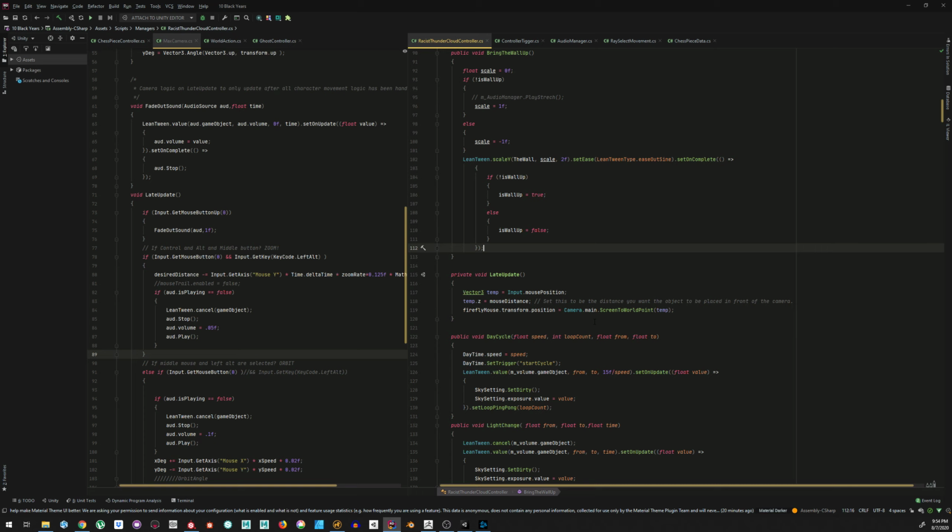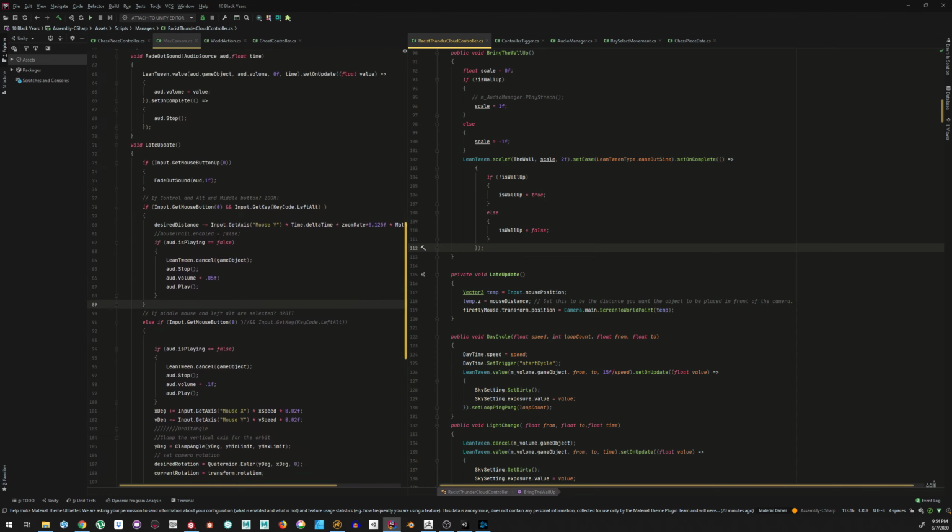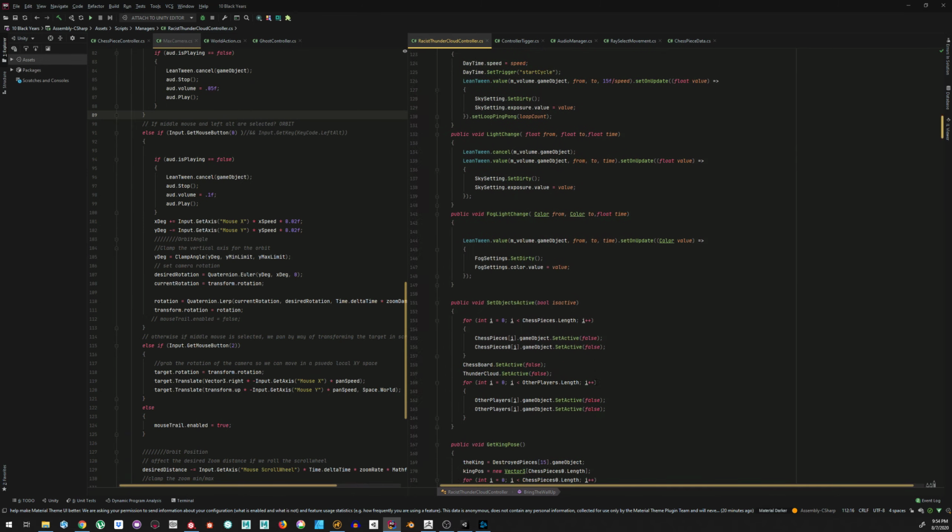It's abrasive, you know. Let the user ease into information, even if it's a fraction of a second. It shows a little bit more that you care about the experience. At least my opinion. So I LeanTween everything.